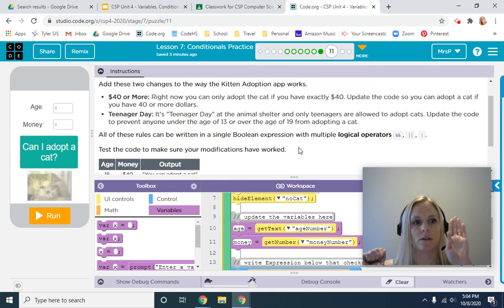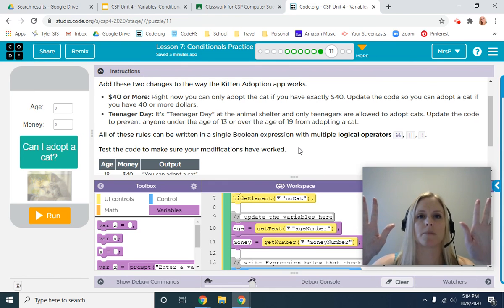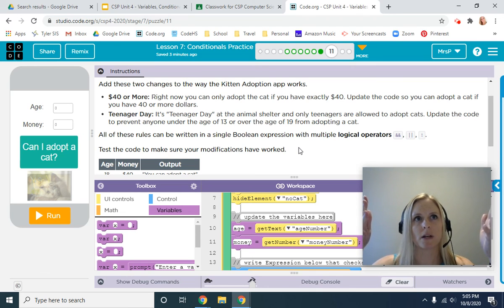So it's either yes, you can adopt a cat or no, you can't adopt a cat. Those are our only two outcomes. And if that's all it is, then a single if statement works, because if it's true, you enter the code, and if it's false, you just skip to outside of the if statement. So unless we had multiple things like, you can either adopt a cat now, or you can adopt a cat on Wednesday, or you can adopt a cat never. That situation is where we need the if, else if statements.